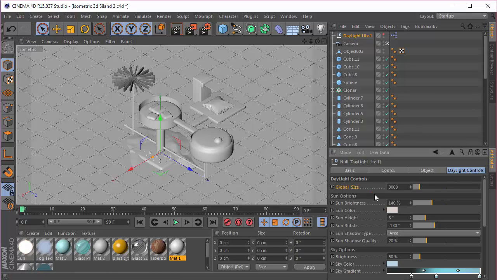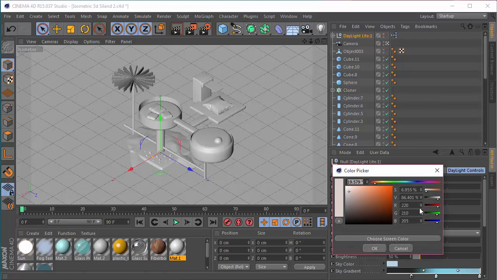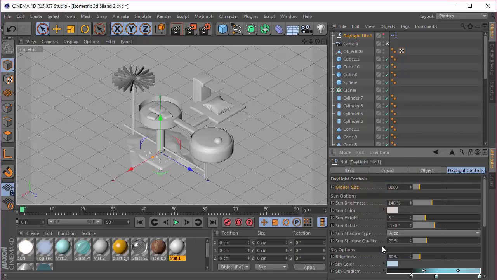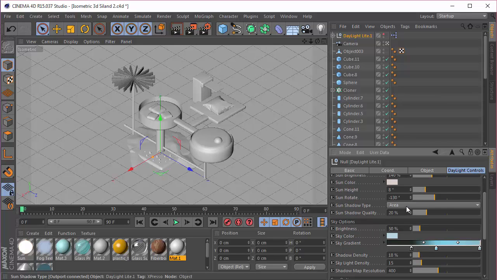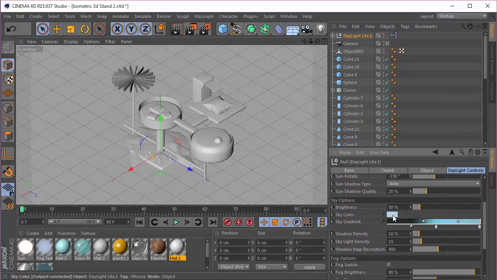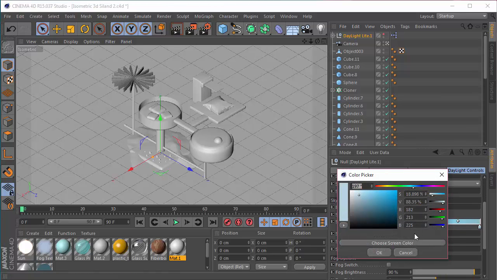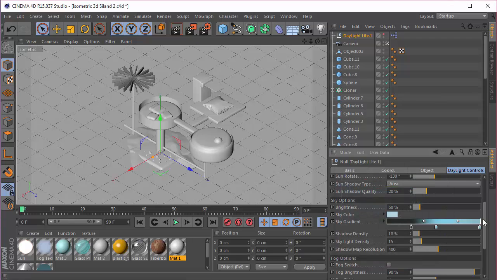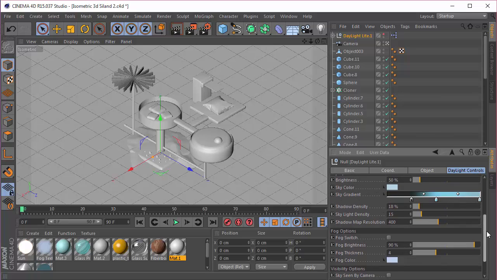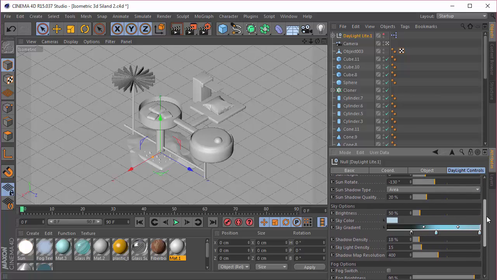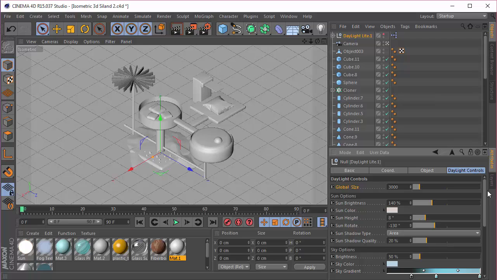The global size is 3000, the sun brightness is 140, the sun color has an RGB value of 220, 210, and 205. The sun height is 8, sun rotate is minus 130. The shadow type is area with a shadow quality of 20, and the brightness is set to 50%, and the sky color is 182, 230, and 225. I think some of these are the default settings, but you can pause the video and go through them. I'm just going to slowly move this so that you can see whatever you want.